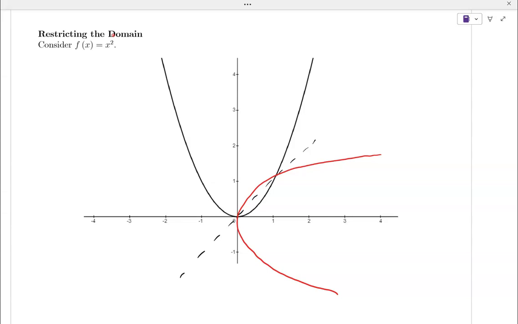What's wrong with this red graph? Is that a function? No. Notice that your original graph did not pass the horizontal line test, right? So when we do that flipping across the line y equals x, our red graph is not a function. Makes sense, right? We said in order for a function to have an inverse, it needs to pass that horizontal line test. It needs to be 1-to-1. The problem with this particular function is that it's not 1-to-1, right? Can you tell me two different numbers to plug in for x that give 1 out as an output?